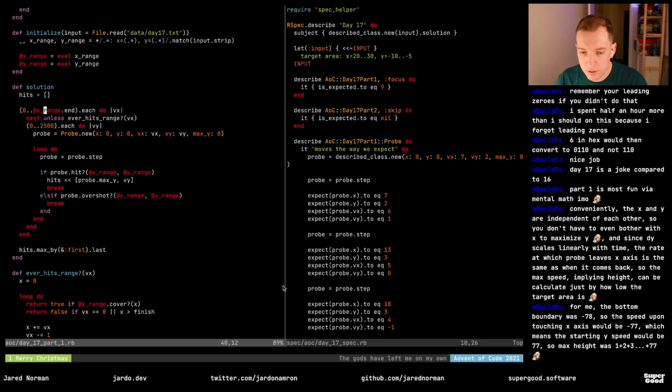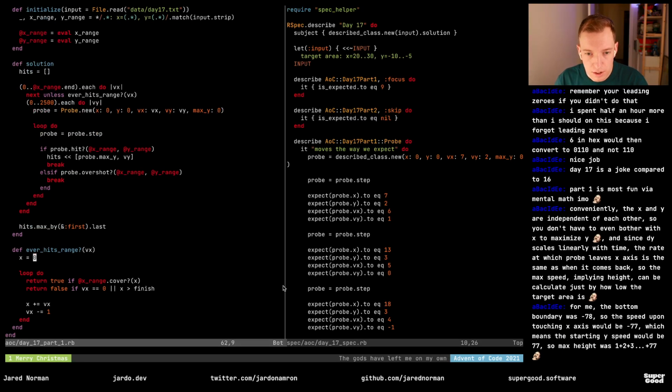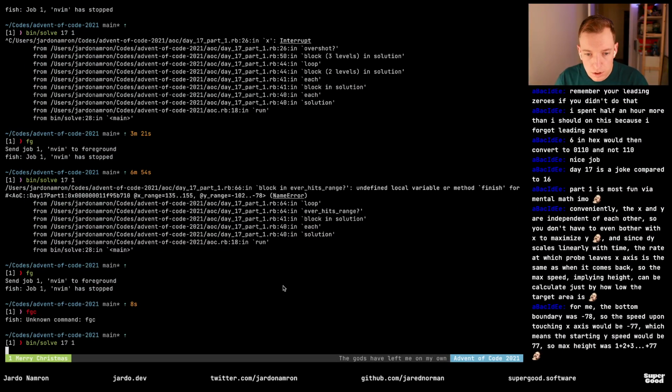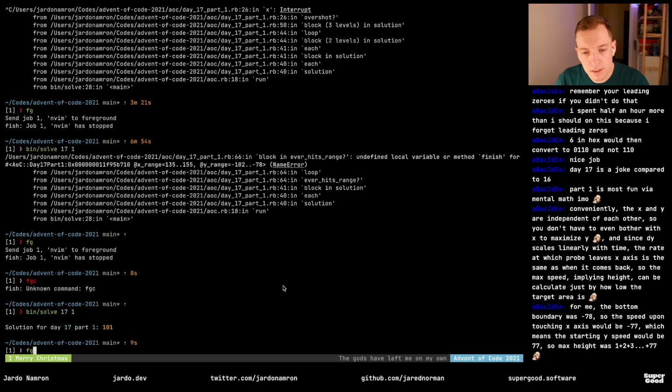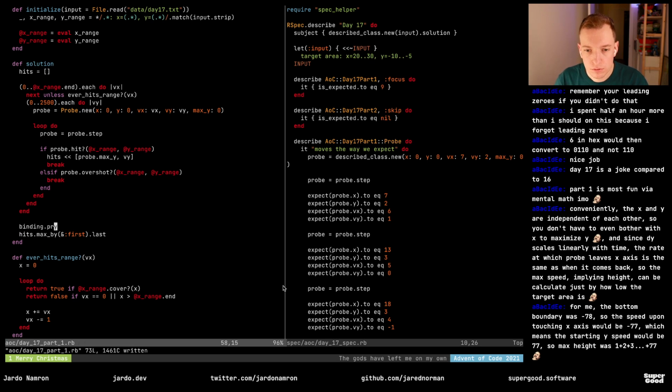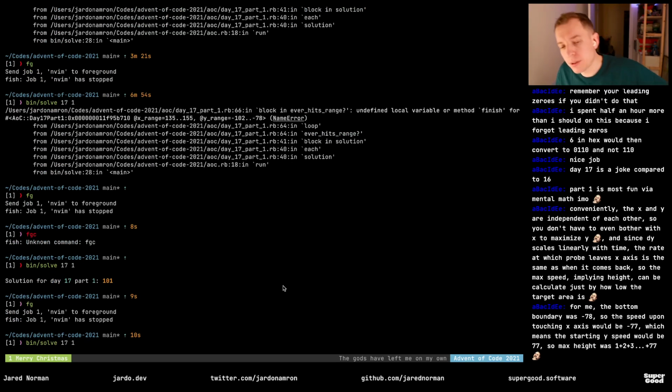Okay, error, finish is not set. I'll just use it as a literal inline here. So that should reject x or vx candidates. I want to see what's happening here.